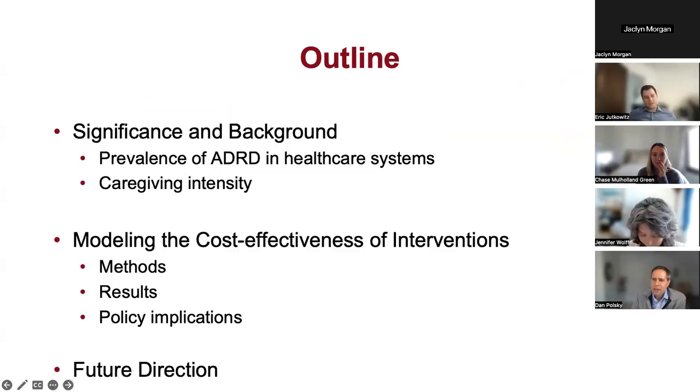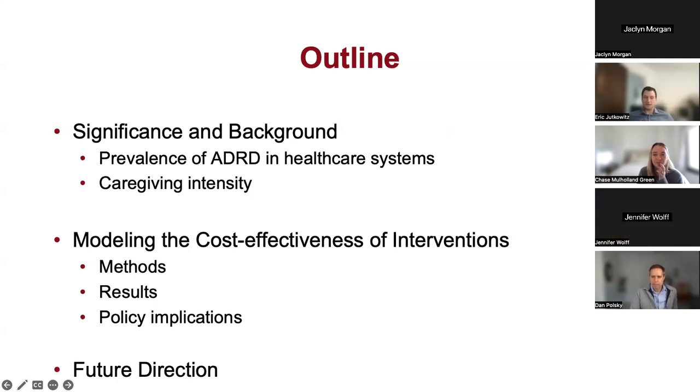I'm going to spend just a little bit on motivating the topic. We'll share some data on the prevalence of dementia. What's really interesting for our group as we think about non-drug interventions are the types of care settings that are able to support the implementation of these programs based on their funding model or organization of care. So we'll share some data on the prevalence of dementia in Medicare, Medicare Advantage, and the VA as different examples, and in what systems would or would not be able to support some of the interventions we'll be evaluating in terms of their cost effectiveness.